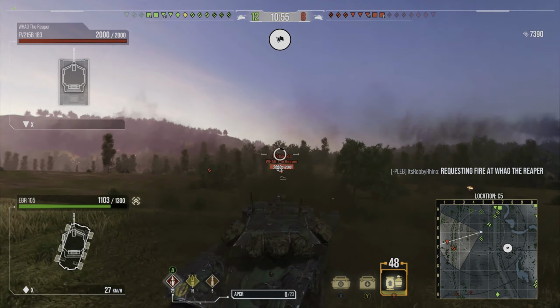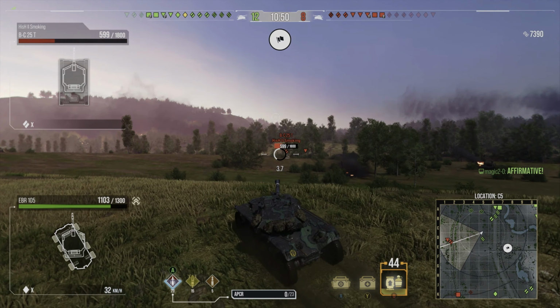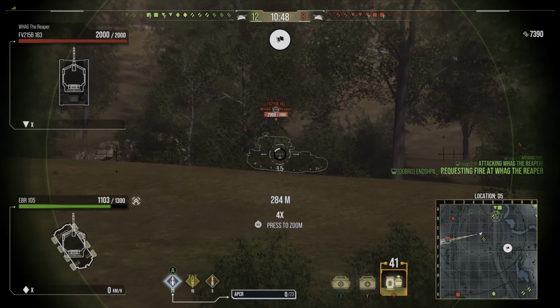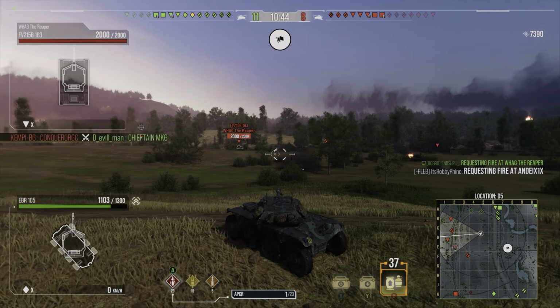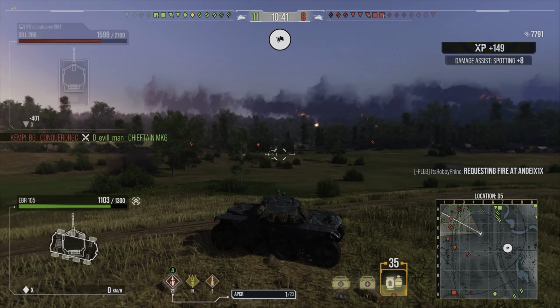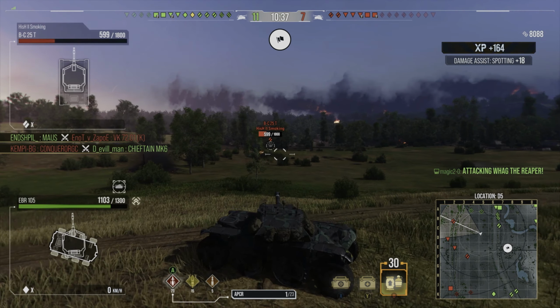And here you can see the fantastic concealment of the EBR 105. There was no bush directly in front of me. I'm sat up on a ridge line. I'm able to fire at that Death Star without getting spotted at about 275 to 280 meters. However, there is a Jagdpanzer E100 looking this way, so as soon as I get lit, I am going to be ducking down into cover.